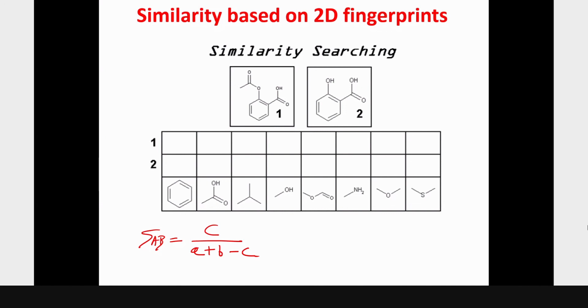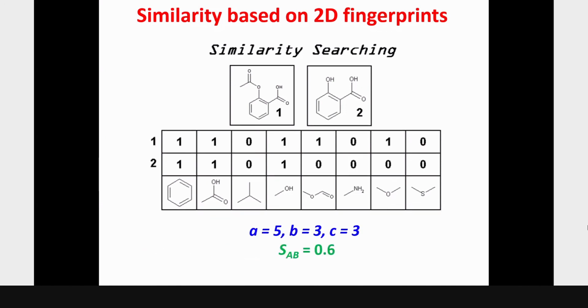Okay. So many of you have said it's 60%. I hope many of you would have got the correct answer. Only some of it might be confusing to you. Here, if you are looking for benzene ring, it is matching in both. For this carboxylic acid group, this is a little bit confusing. You can see here, there is no... I cannot delete it. So here you have to look for all the times single bonds are given. Even though some of you might have tried to match here, you can consider there is a double bond, so this could not be matched. So in both of them, it is not present.